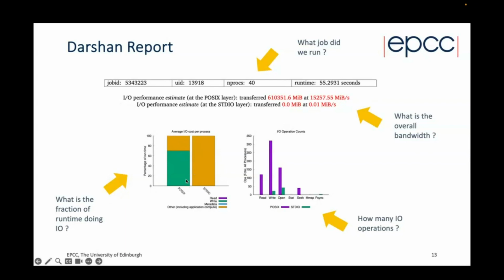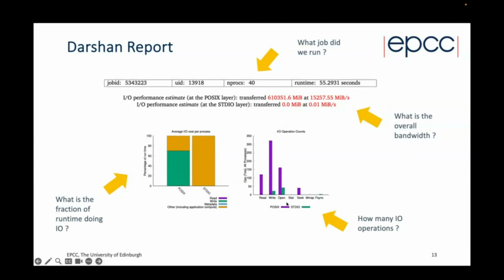So you can see that there's quite a lot of POSIX writes going on. There's a little bit, but very little, of the standard library. That's just the application essentially reading from an input file and writing some information on a log file about what it's doing.